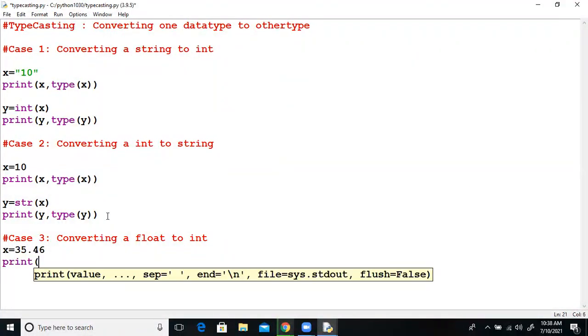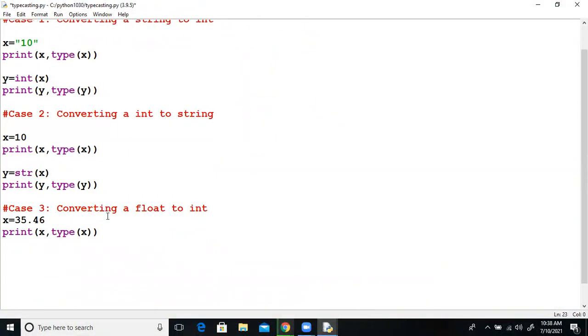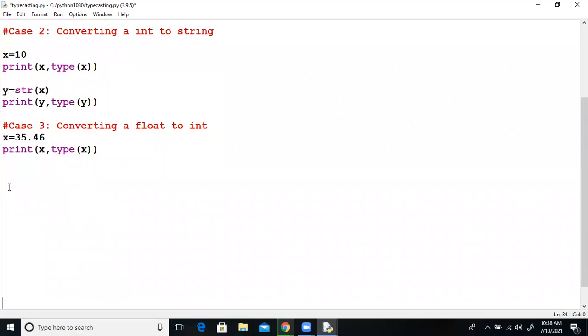Print x comma type of x. Type of x is what type? Float type. Converted to integer type. X is float; to convert into integer, int of x. Can I convert or not? Is it valid if I want to convert to integer? Y equal to int of x, print y and type of y.